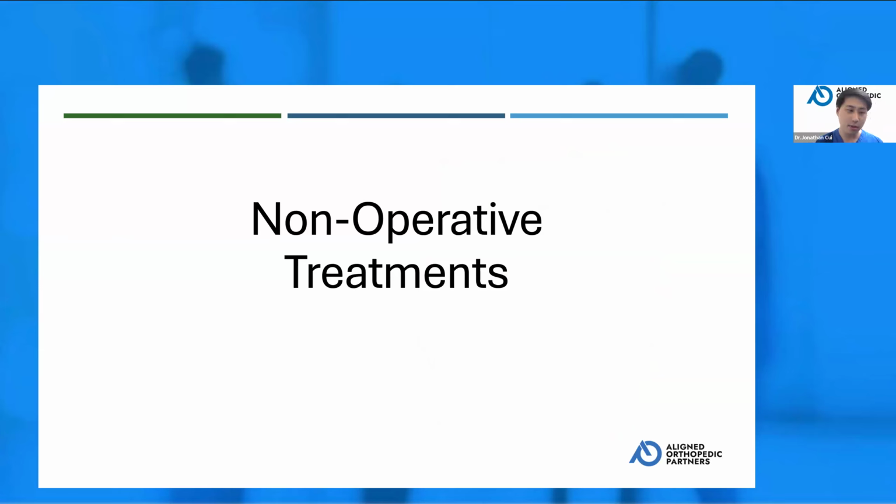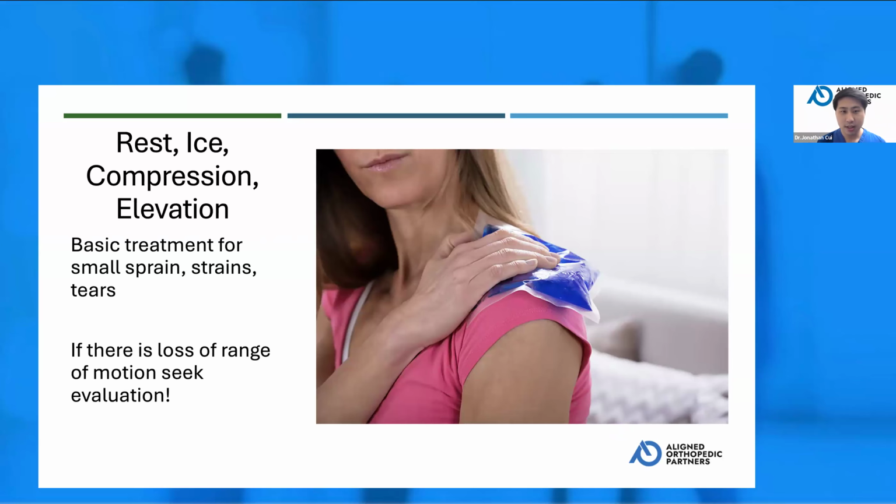So we start off, even though we're surgeons, we try to do everything that's not surgery first. So non-operative treatments. Next slide. First thing, like any soft tissue injury, rest, ice, compression, elevation. If you have a day where you do a lot of activity and then your shoulder hurts that evening or the next morning, take it easy, kind of like having a twisted ankle, put some ice. You could use a sling if you'd like, but I just caution you, if you hang out in a sling for weeks, the shoulder is going to get very stiff. You could potentially give yourself a frozen shoulder that way. The elbow could also get stiff, so use it judiciously and if you need it.